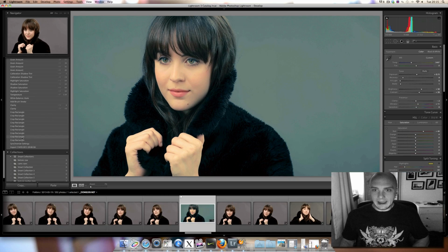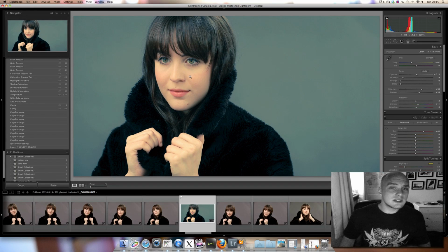So there you go. There's been a little bit of skin retouching, a little bit of eyeball retouching, a little bit of dark lightening, and all that kind of stuff. But it's also a low contrast shot, so you see there's not really any blacks, and there's no whites anywhere in the image either.